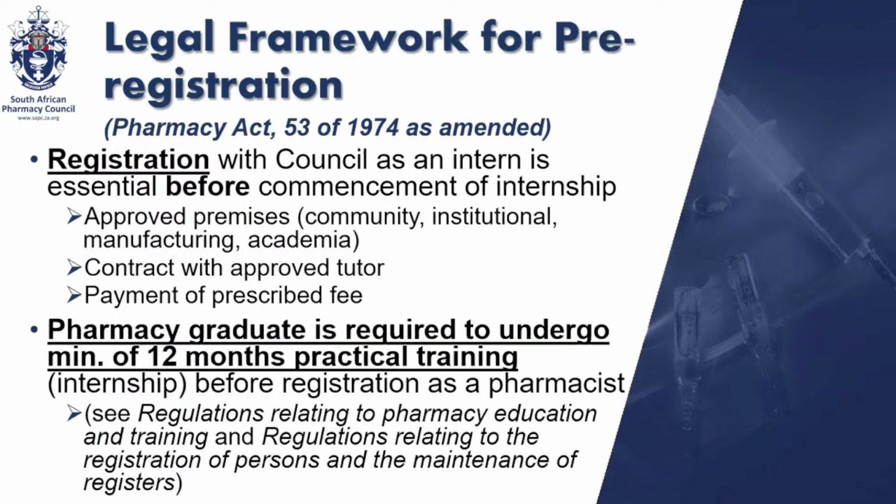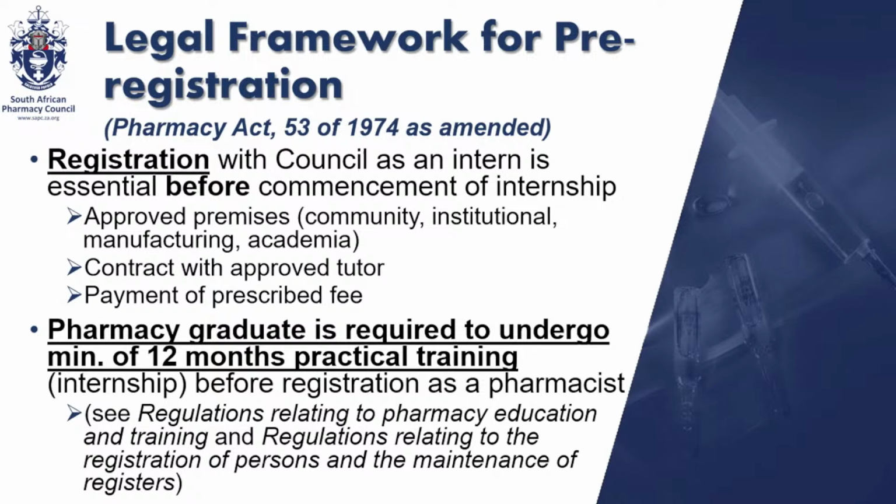Right, so the legal framework for the pre-registration is provided for in the Pharmacy Act 53 of 1974 as amended, which stipulates the registration with council as an intern, which is considered essential. But I would like to say, for the purpose of this workshop and your take-home message, that it is actually non-negotiable that you register with council before you commence with your internship. And there is a criteria for that registration, which requires an approved premises. Whether you are in community sector, institutional sector, manufacturing, or academia, it does not matter. The premises needs to be approved. The second criteria is that a contract with a tutor who is approved by council is also completed by the intern, and a payment of the prescribed fee.